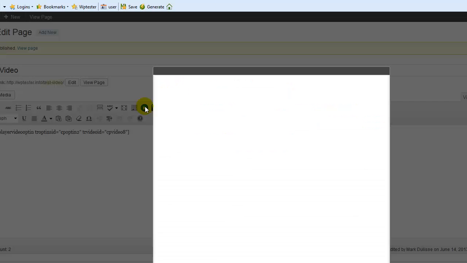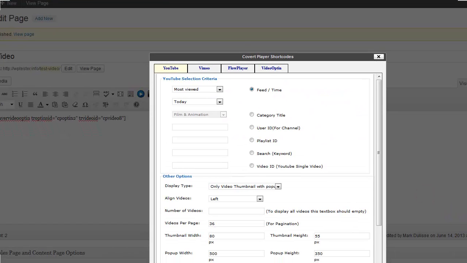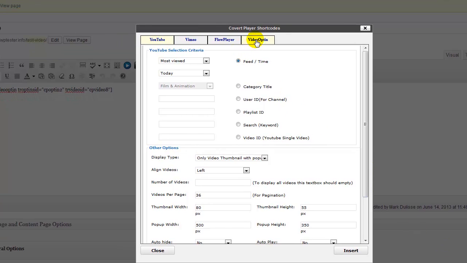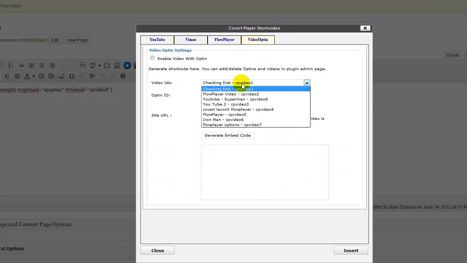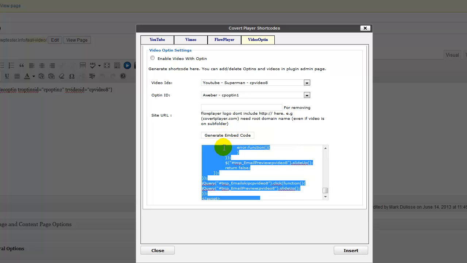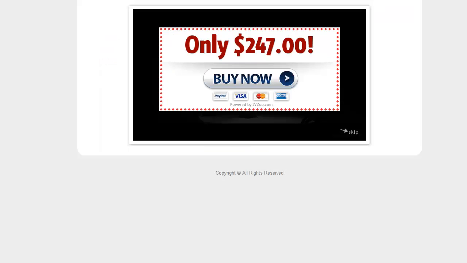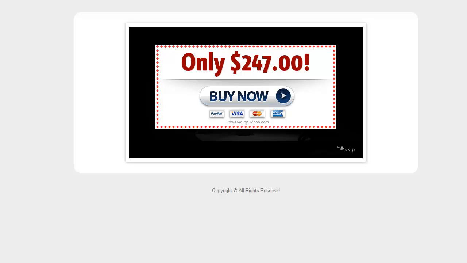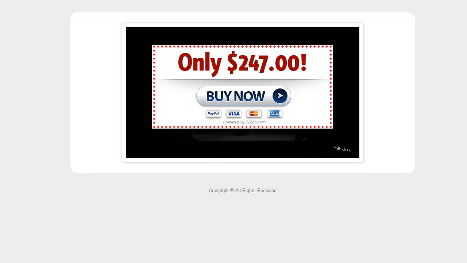you can also use this, the skins also work for using the generate the button. So obviously I would pick the Superman one or what have you, and the skins work with the embed code, and just click on this and grab that embed code, copy it, and I can paste that anywhere on any other domain, and it'll show up just like this with the call to action or the opt-in form. Isn't that cool?